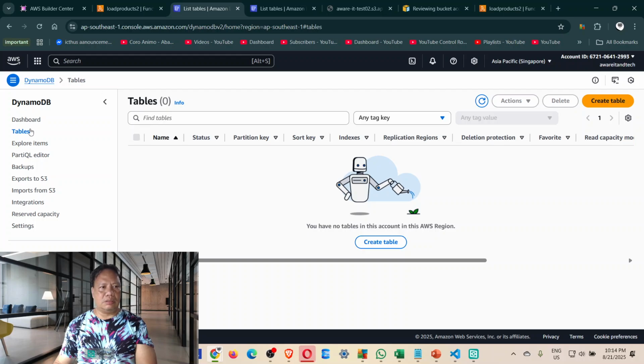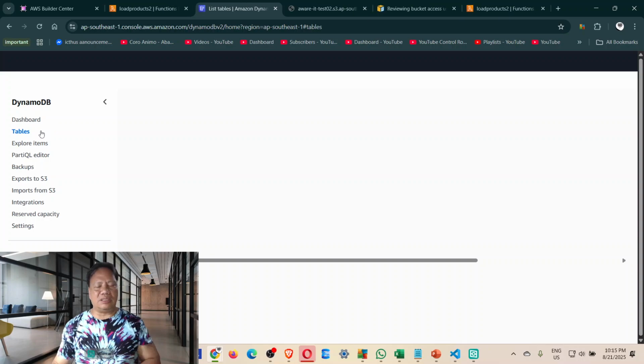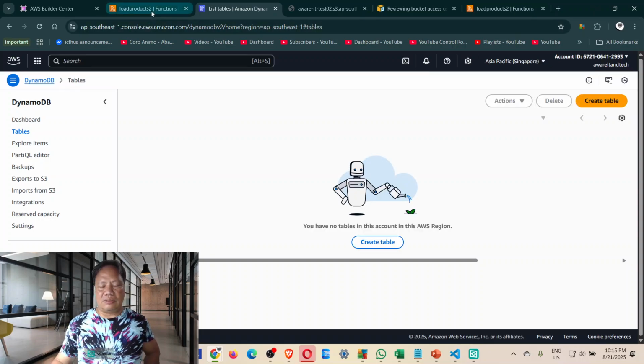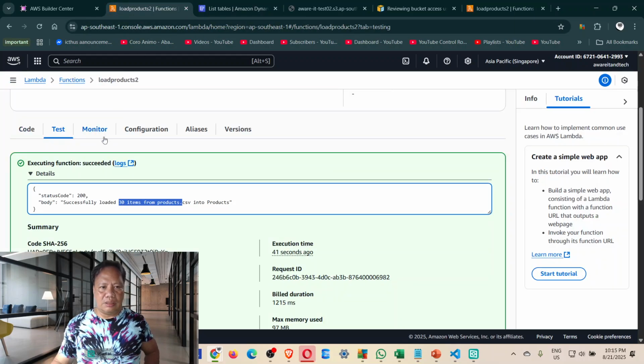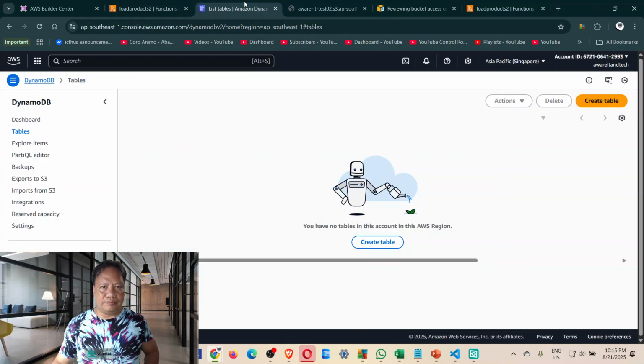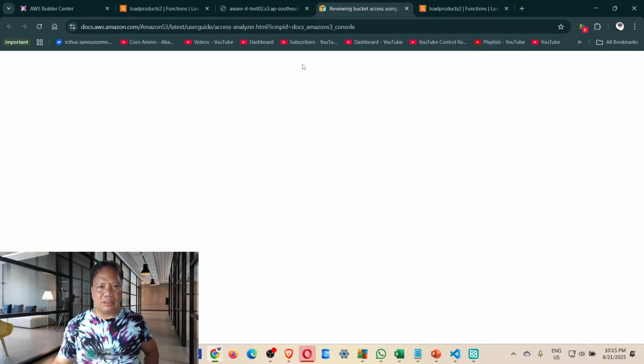yeah, the internet is very slow. It will be there. It did load 30. Trust me, it loaded something into the database. The internet is horribly slow.